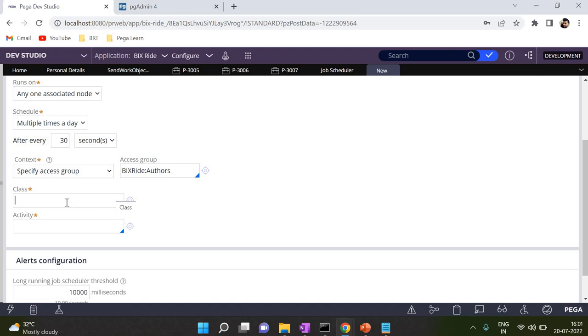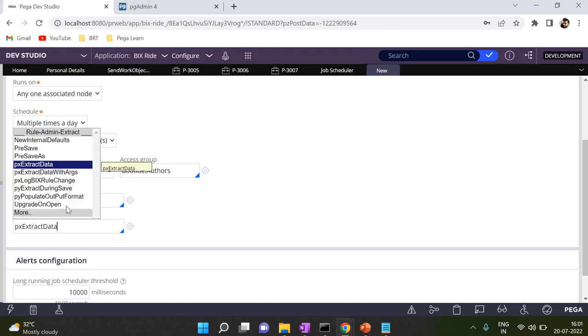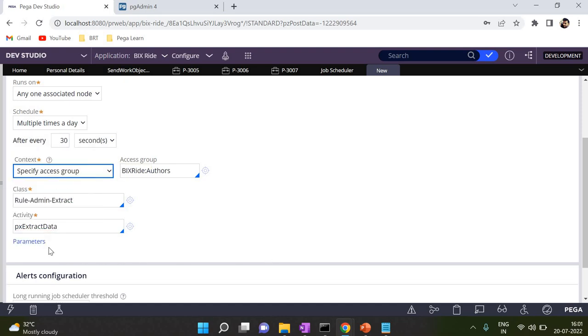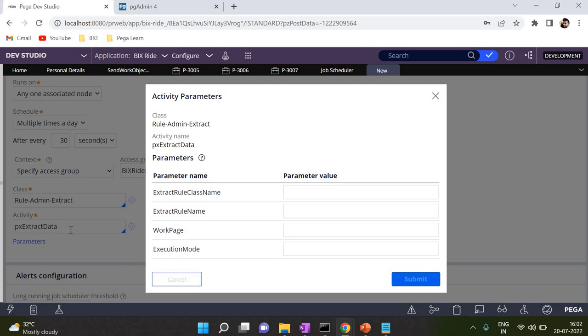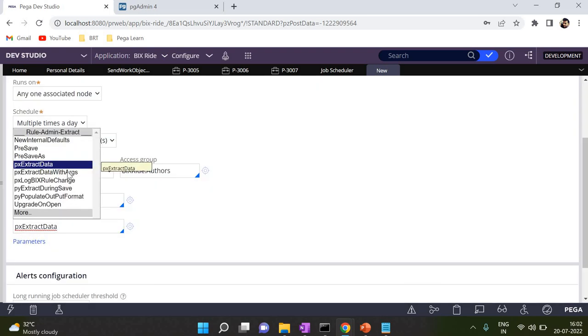Let me give the class name that belongs to the role one admin one extract. PXExtractDataWithArgs.